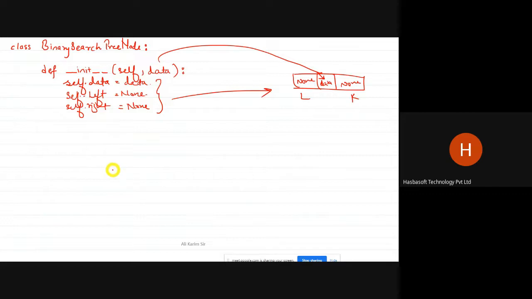Any doubt? No. Okay. So when I want to create this root node in the RAM memory of the computer with some specific value like this, suppose I want to pass 5 here, what do I have to do? Okay, let me write this thing.